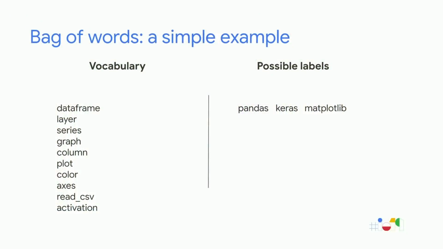So to show you how this works, I want to show you a really simple example. For this example, we'll limit our problem space even further to say we're only tagging questions with 3 types of tags. And bag of words models have a concept called vocabulary. So pretend for a moment that you're learning English for the first time, and you only know these 10 words. That's how our model is going to look at the problem. Might lead to some interesting conversations. But pretend we only know these 10 words.